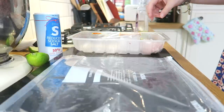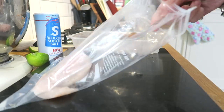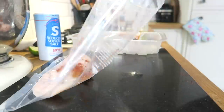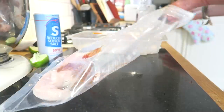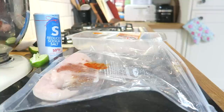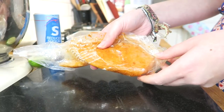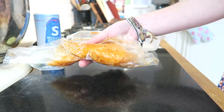Finally, my last chicken marinade, and this is going to be Mexican. So you're going to want a little bit of cayenne pepper, smoked paprika, some chilli paste for a bit of heat, a little more lime than the others — about a tablespoon's worth — and then a tablespoon of garlic-infused olive oil. And that is literally all we need to make a delicious Mexican chicken breast. There are all five chicken breasts, all marinated completely differently, and they look and smell awesome.